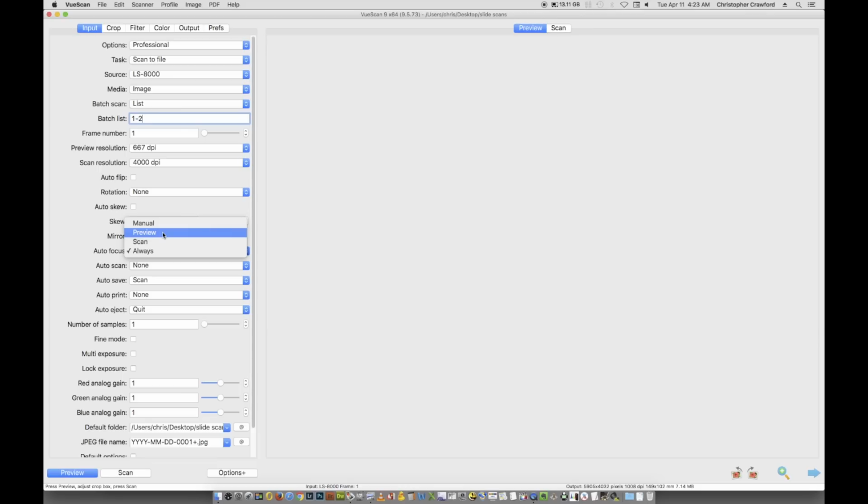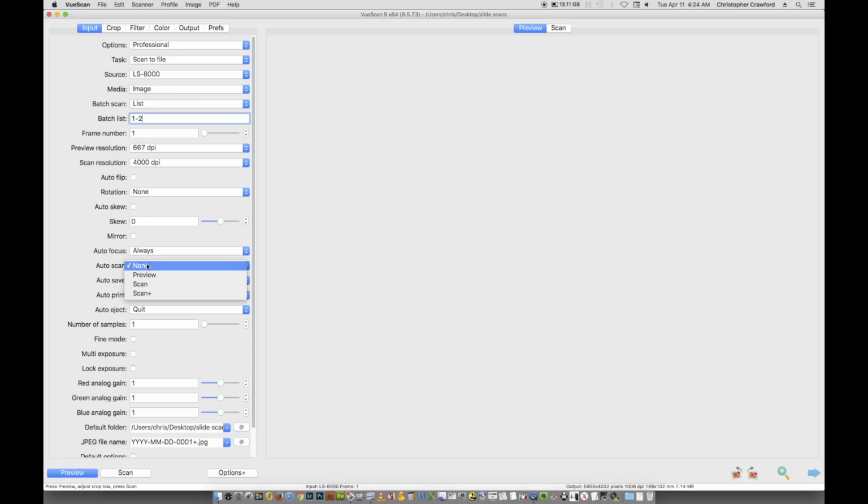The other choice is preview, which means it's going to autofocus on the preview only, and then it will use the same settings when it does the final scan. That sounds like it'd be okay, except that ViewScan actually lets you choose a different focus point if you want. If you've got a picture, for example, where the film isn't perfectly flat, you might choose to focus on the area that's the most important, so it will be sharp. And that can only happen if you have the autofocus set at always, where it does autofocus at preview, and then after you do the preview, you can set the focus point, and then when you do the final scan, it will autofocus again using the new focus point. So we set that at always. Auto scan we set at none.